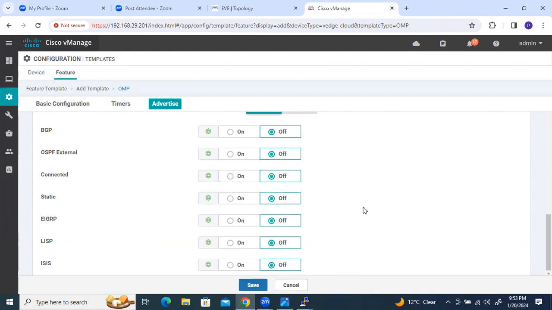Whatever the route under the service VPN, that will not be advertised automatically. You are getting the point? So what is the concept there? By default, the service VPN route will be considered as connected and auto advertised, it will be auto redistributed into the OMP. If you want to disable, you can turn it off.